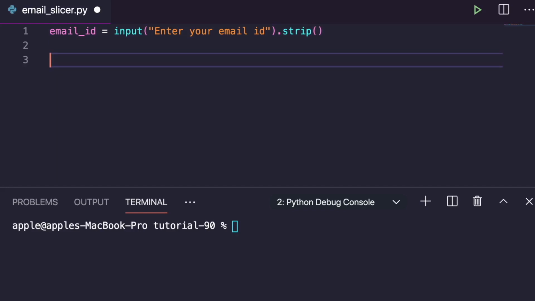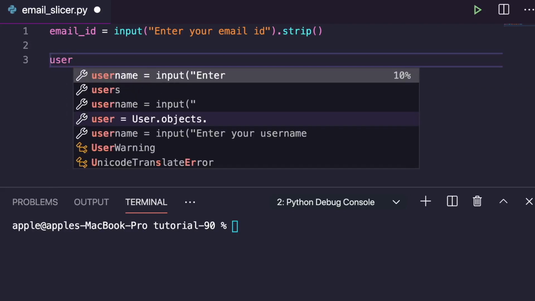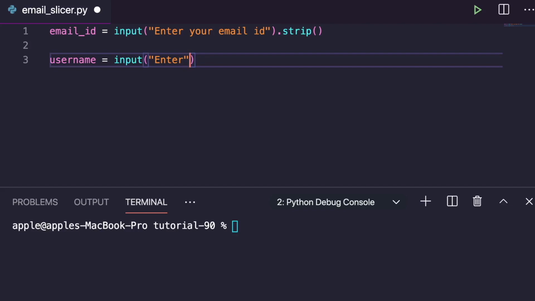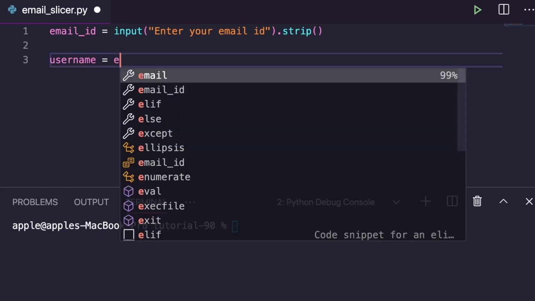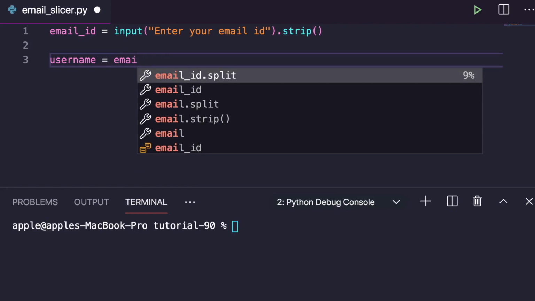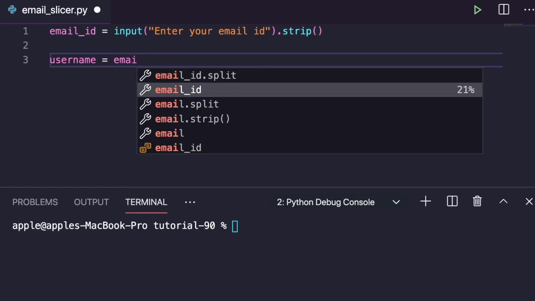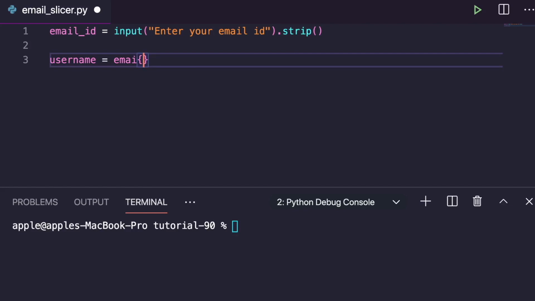Now the first work is we have to slice out the username. We got the email ID, so we have to find out the username from this email. Already we have discussed this colon operator.